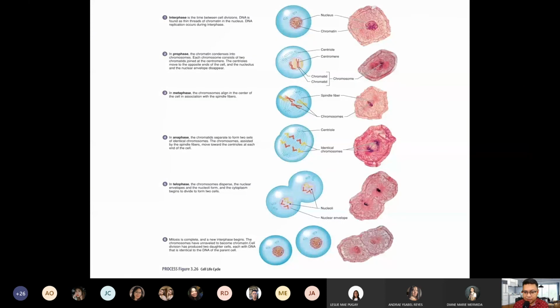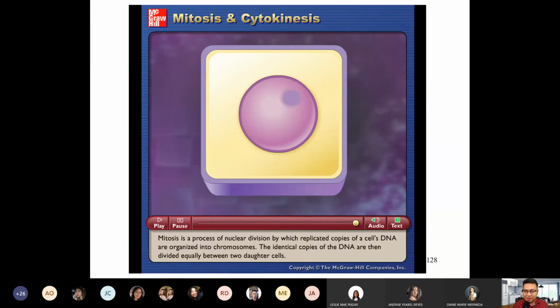So this is the summary of our mitosis. Okay? On the left side, you have your representation. On the right side, you have your actual cell division. This was observed under our microscope, so this is how it looks through the microscope. Okay? So, PMAT. Cytokinesis. Okay? Sorry, I can't play this video for some reason.